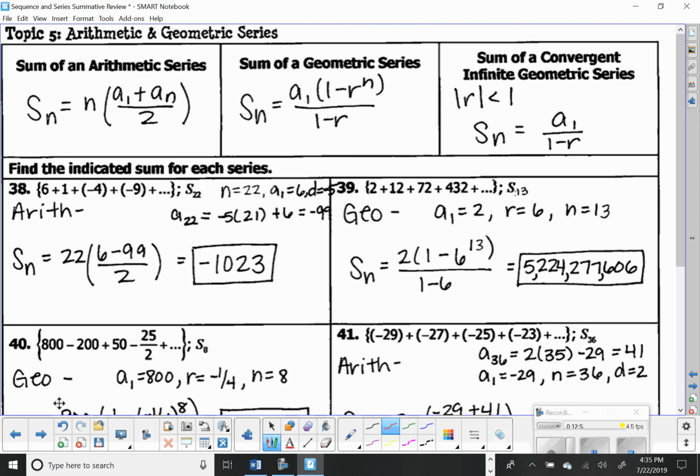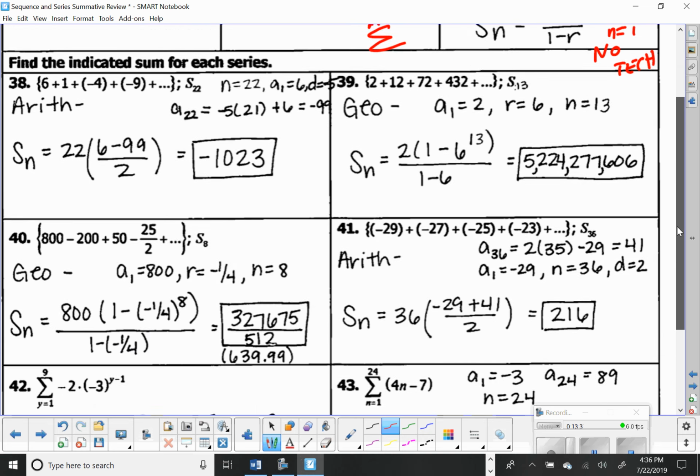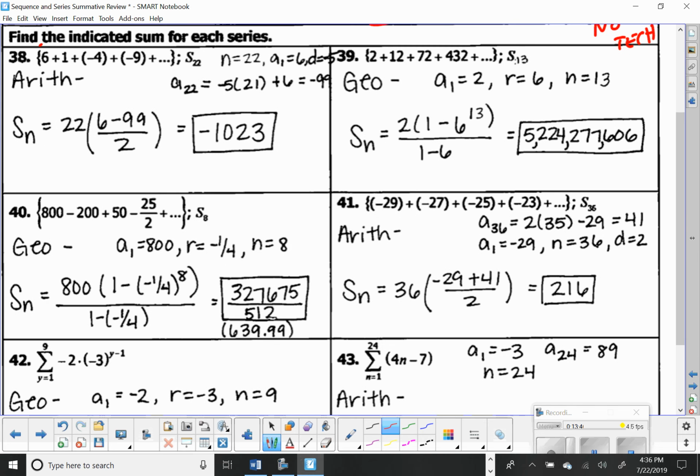Now, arithmetic and geometric series, again, these formulas will be given to you. If it's infinite, check the ratio. If the absolute value of the ratio is not less than 1, it diverges and you can't find a sum. Additionally, if you have n equals 1 to infinity, there is no technology. You have to use the formula. If there's a number, summation, and this is an n value, then you can use the calculator. So for each one of these, find the formula, figure out what you know, what you don't know, and go for it.